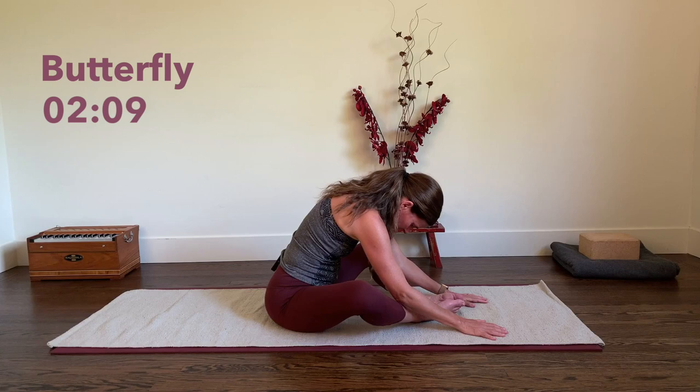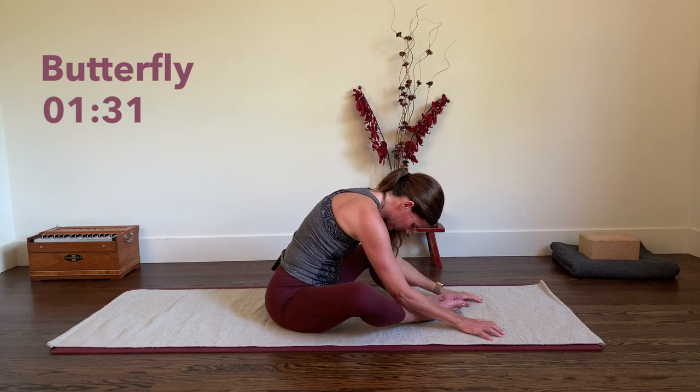And from within this posture, begin to pay attention to your breath, to feel your breath. Notice where your breath goes in this pose, maybe a little more into the back body, maybe down into the bowl of the pelvis. And maybe with your next inhale, you can pull the breath down into the inner thighs, into the places where you feel the sensations of the pose. Soften and rest a little bit more with each breath that you exhale.